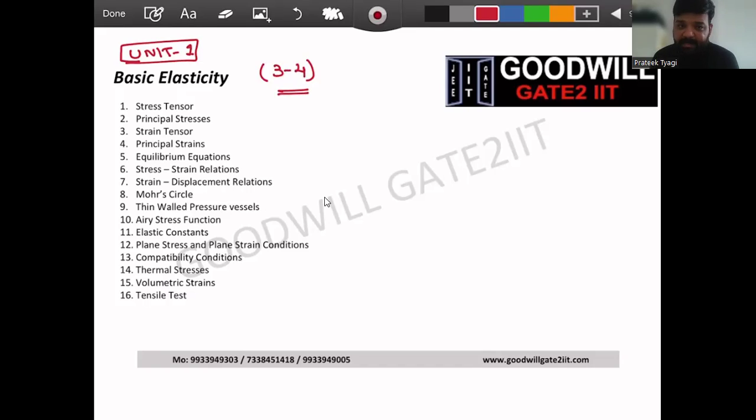Now, if you see the list, I'm not going to go through each topic now because it doesn't make sense using these heavy words like compatibility conditions and thin walled pressure vessels. But this is for your reference that once this topic is finished, you will be covering each of these topics, and we will mark it here whether we have solved it or not. All right. And each topic, whichever thing is mentioned here, has been asked in your exam already many times, and we will try to slowly develop our theory concepts related to each topic.